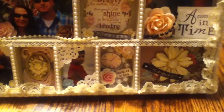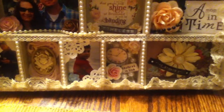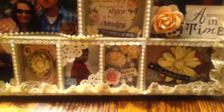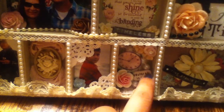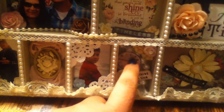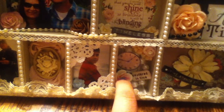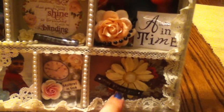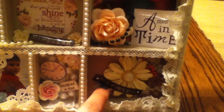I'll lay this tray down flat when I'm done so you can get a better idea, but it also has a glare, so that's why I have it up like this. This next box has some more vintage lace inside, and then I added some pearls and some flowers, another little clock piece, and this other piece that says 'Captured in Time,' and a little flower right there. And then this one — I just made this flower here, and I added another sticker from the set that says 'Time Stand Still.'